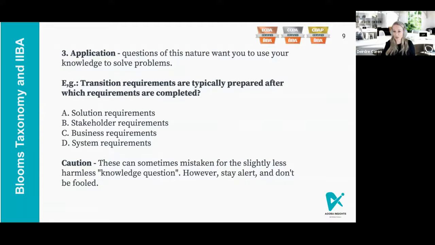Okay, so interesting. We only got 75% correct in this particular poll. And this happens regularly, actually, when I do this poll with people for the first time. The system requirement is not mentioned. There's no mention of system requirement. So whether you've used a system requirement or not, because it's not in the BABOK guide, it's not one of the answers. So the answer is solution requirements, yes.